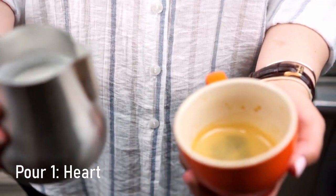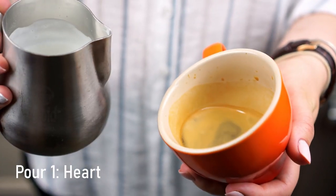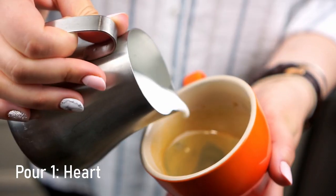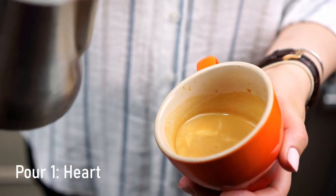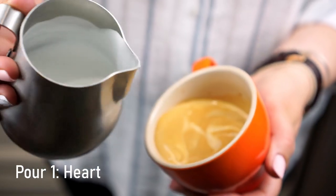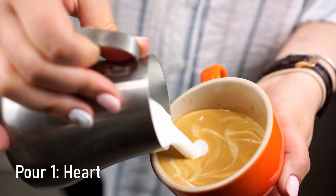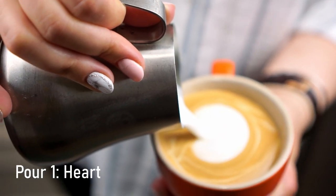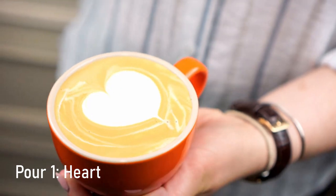All right, we pulled a shot of espresso and also steamed our milk. To pour the heart, begin by introducing a bit of milk and giving it a swirl. Pour it at an angle until the cup is about 3/4 full. Stop. Pour milk straight into the center at the same time while tilting the cup. Raise and cut through. And that's the heart.